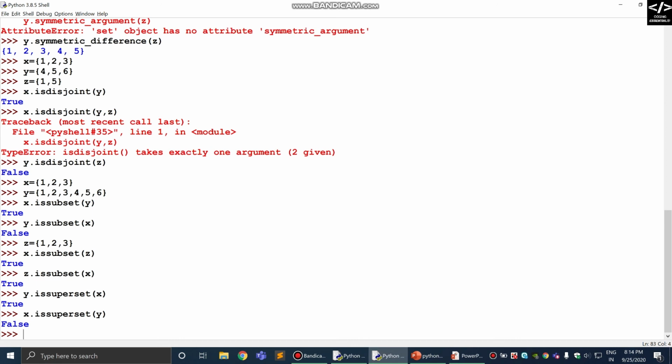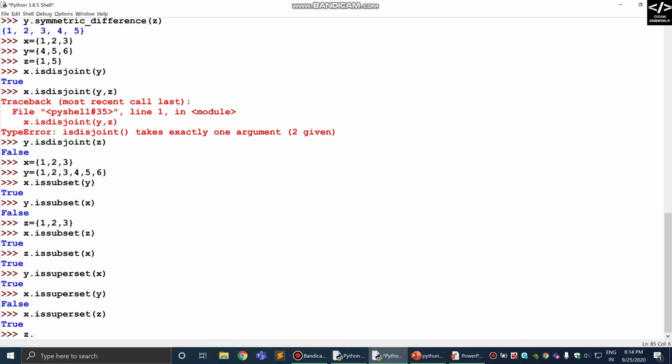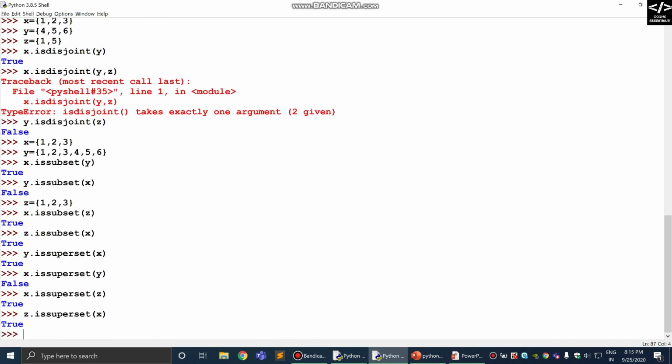For example, x dot is superset of z is true and z dot is superset of x is also true.